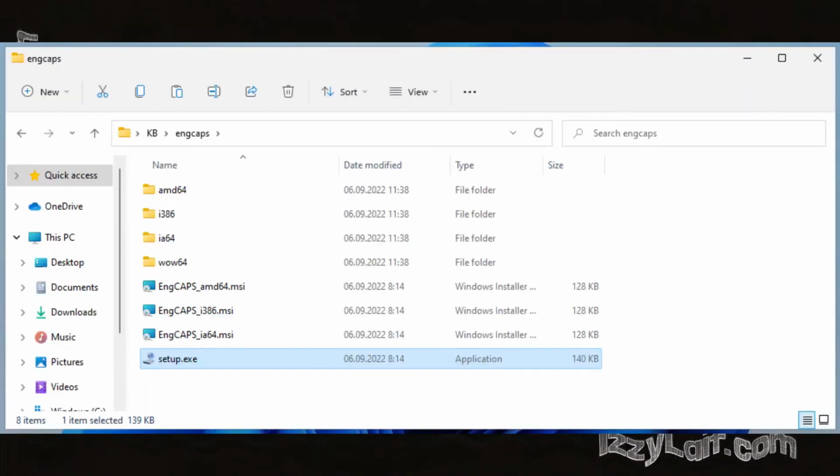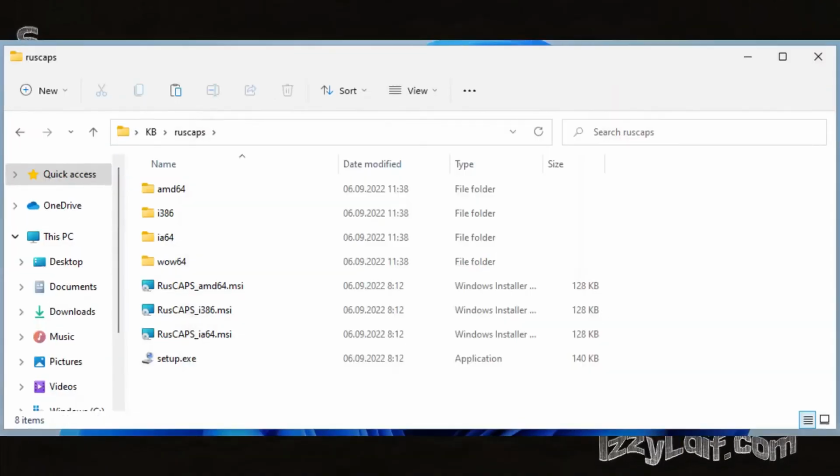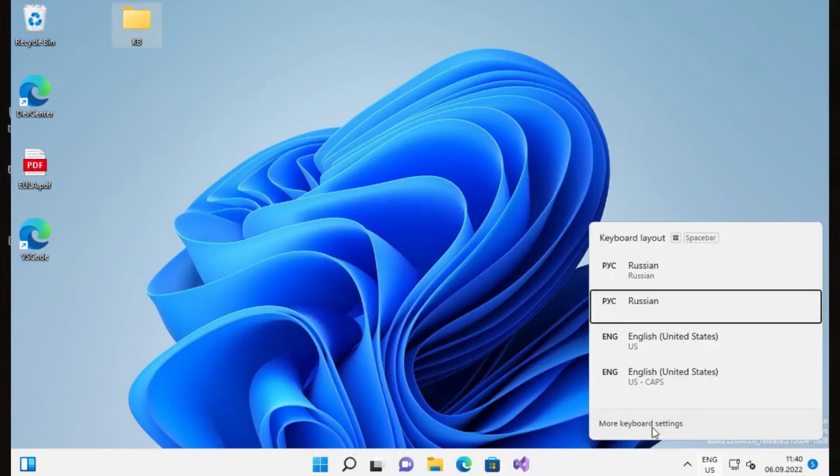So first of all, you install two of the keyboards that are provided. These are simple installers and you install them like most software in Windows. After you do that, two more keyboard layouts will appear in Windows. In this case, we have two Russian layouts and two US English layouts.